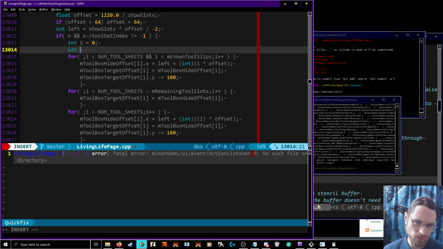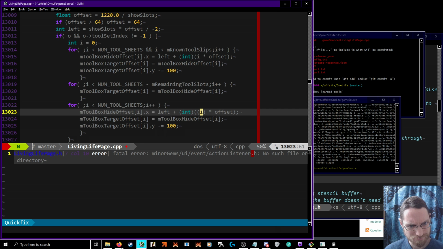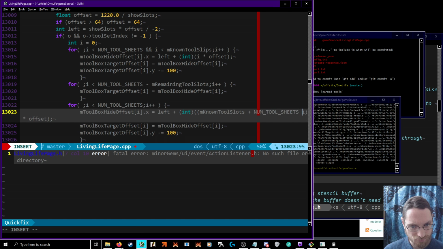It's like known tool slots plus num tool sheets minus I. No, it's minus I. Or do we have to throw in... Is this going to make the last one that's going to count up?